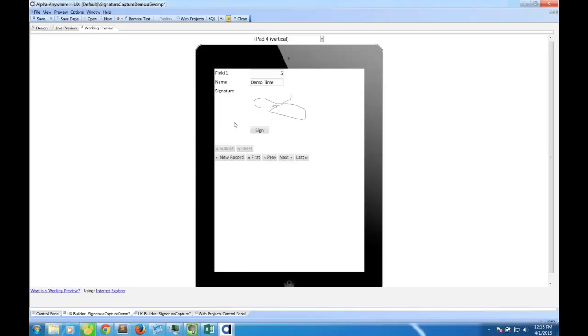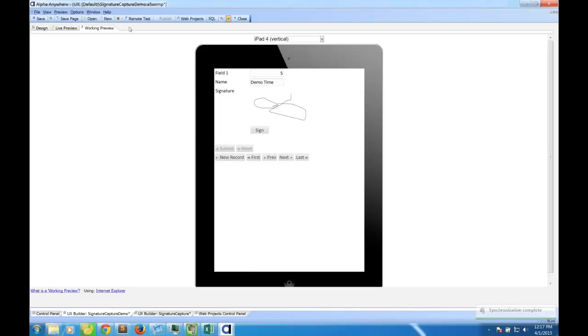So that's a lot of little things you can do, and that's the power of the system: it gives you the hooks to say, make the signature, for instance, read only, don't process the change, etc. But as you can see, that took about 10 minutes or so. If I hadn't been talking, maybe 5 minutes, and now I have a mobile thing.